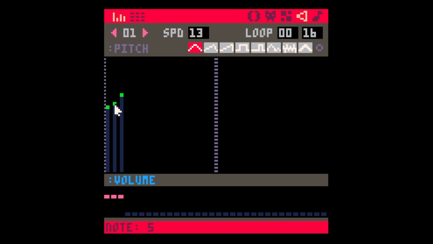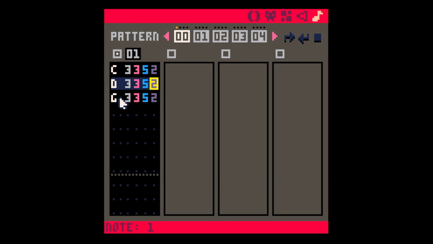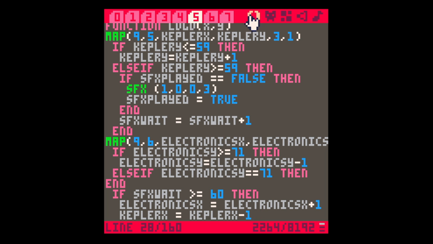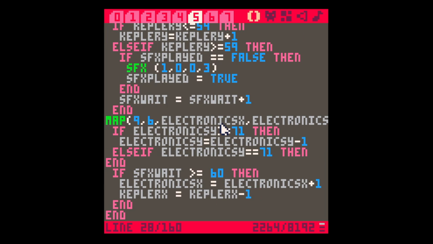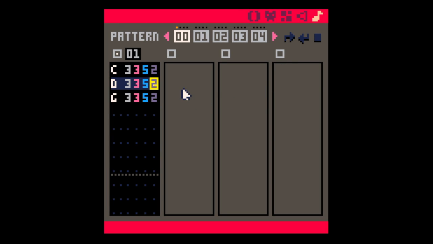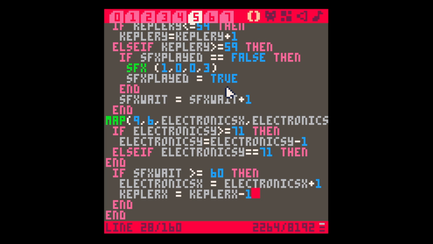The sound effect is 3 simple notes. It is a C, a D, and a G: C3, D3, and G3. Slightly different from the original intro that I used to use. I think I'm going to switch over to using this one because I like it more. It's nicer. So essentially, that's how the intro works. It's pretty simple. Not too much to do.